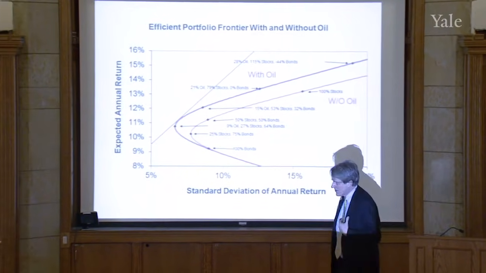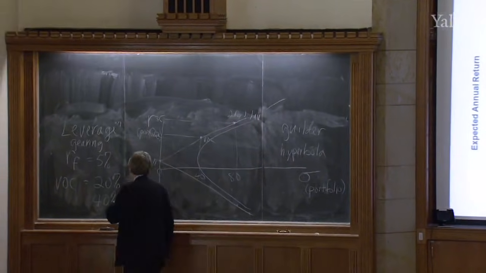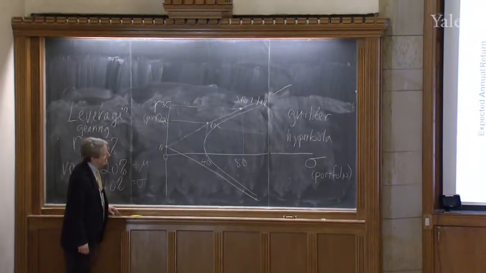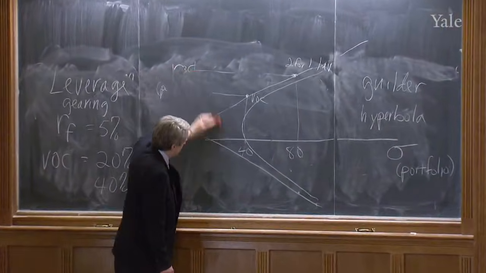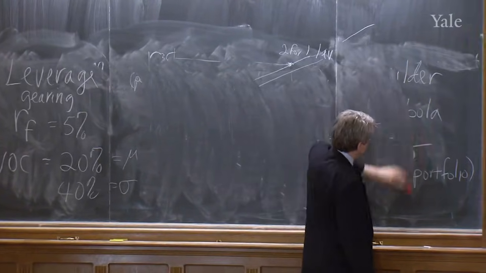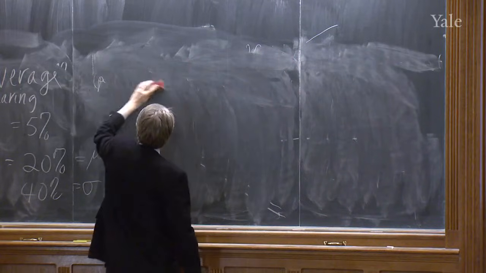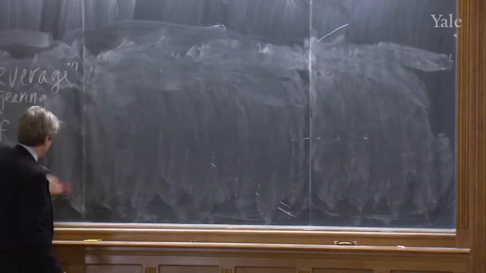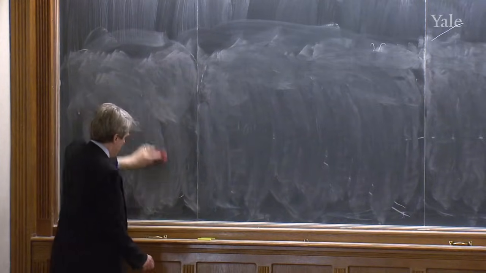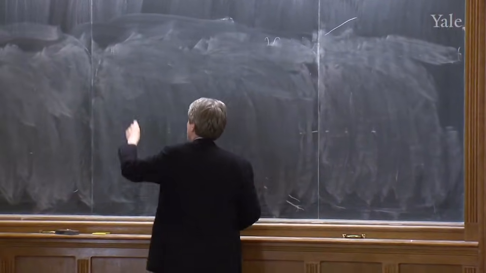People will differ in their risk preferences, and so some of them will want to do a riskier, more leveraged version, and some of them will do a less leveraged version of the tangency portfolio. But everyone wants to do the tangency portfolio. So that is the key idea of Markowitz portfolio management. And it's been expressed by some as the Mutual Fund Theorem.